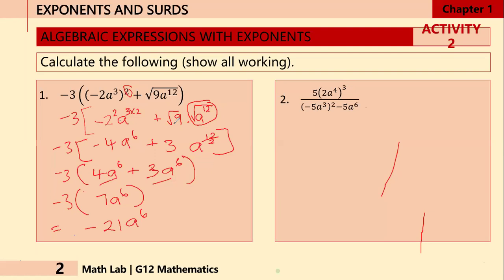Oh yes, I made a mistake there. The negative 2 is supposed to change to 4. Sorry. I made a mistake here. So it's supposed to be positive. Let me see here. It's negative 2. Can you all hear me? All right. Yes.